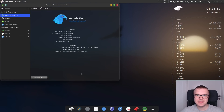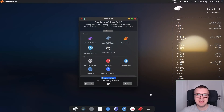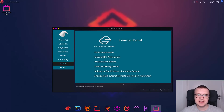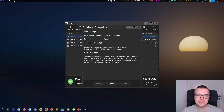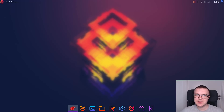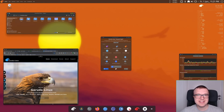Garuda Linux is a notch-based Linux distro that can be installed in a few clicks with a graphical installer. It has graphical programs for managing almost all system settings. The distro is optimized for desktop, multimedia, and gaming performance, with the Linux Xen kernel, ZRAM, CPU Schedule, NoHank, and ICT software. The Btrfs file system with Timeshift creates regular snapshots of your system and gives you the ability to revert any system update if it causes issues. It sounds like a distro I have always dreamed of — let's find out in this video if it is indeed so great.